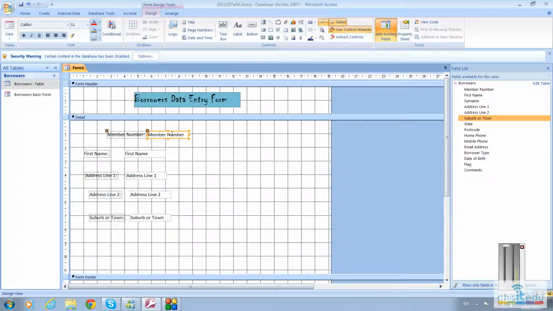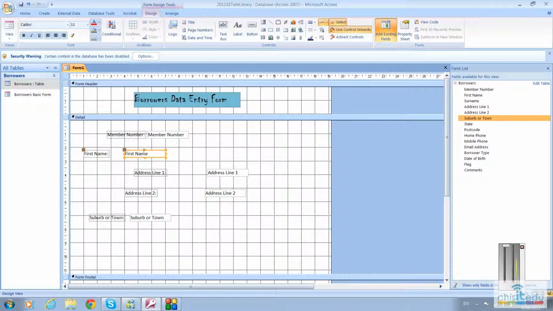Each element can be selected individually. If I select the actual field name, you can see the orange box around part of it. You get these two little squares on each, but that just means that I can move them around. If I want to move them independently, I click on the little square at the top and I can move just the field bit away from its actual label. This is the label, this is the text box that you will be using to enter the data in.